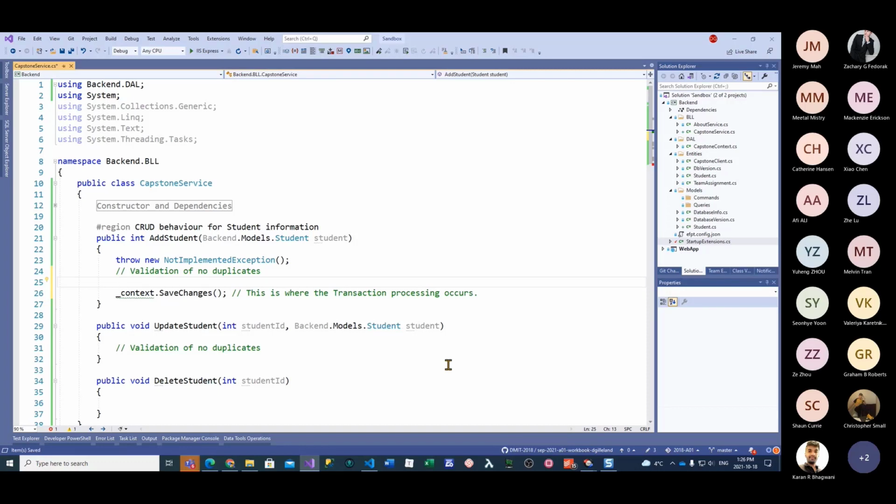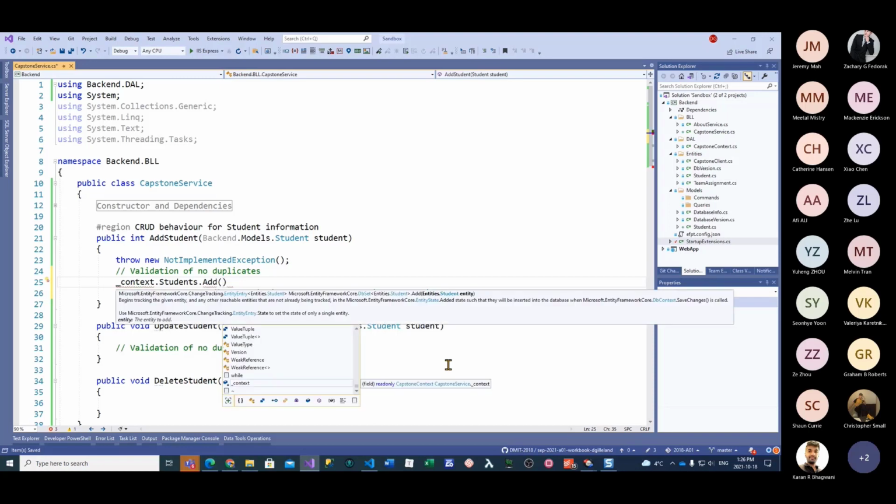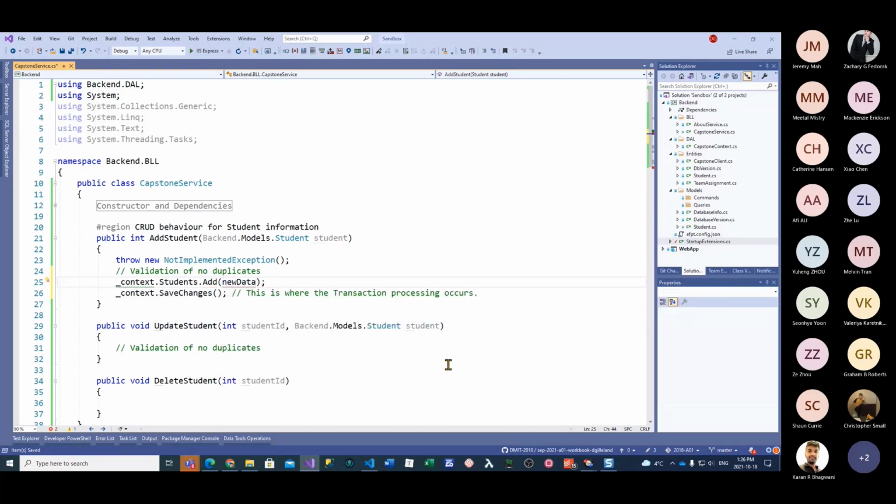Well, the big thing is that we say underscore context dot students dot add. And what do we want to put in there? We want to put in there some new data, right? What's the data type that new data would have to be?